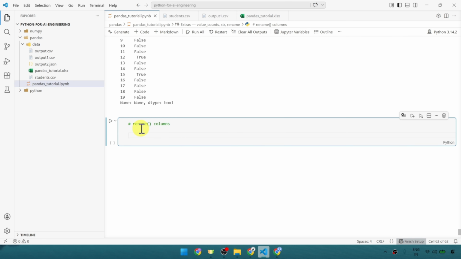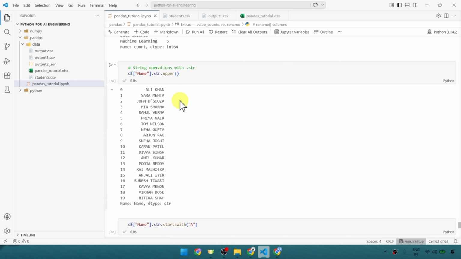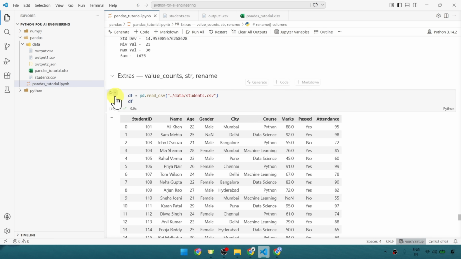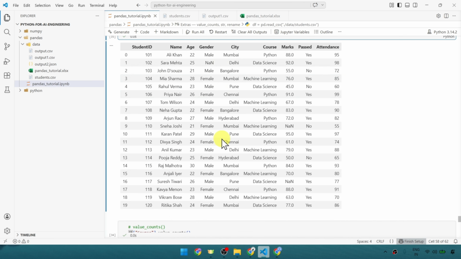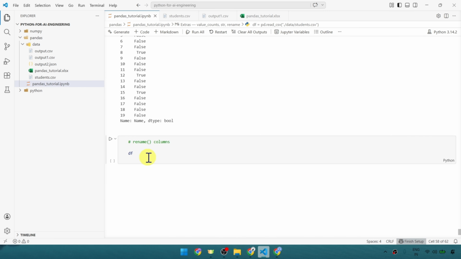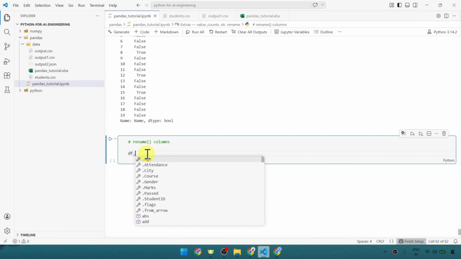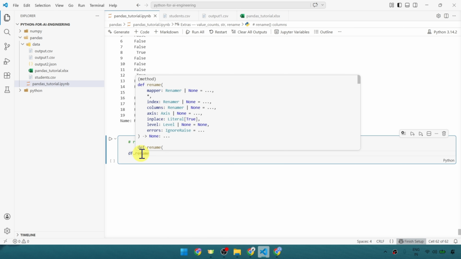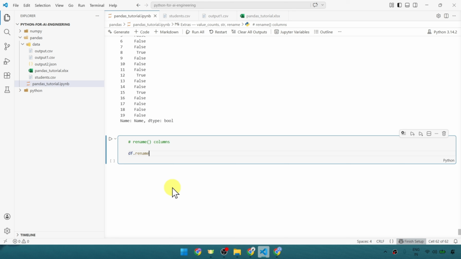So for that, again we need to use it onto the data frame, which is df here. In this section we have got our data frame, which is this one from the CSV file. So here we are using this df only. Then we need to provide dot and then this rename. So this rename is the method, and here we would be passing one argument just to rename the column.